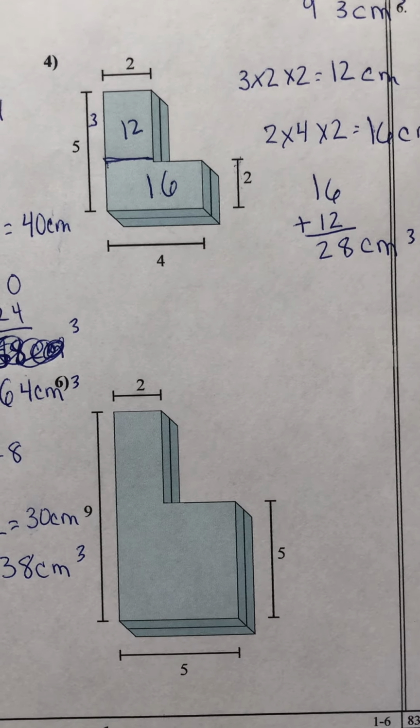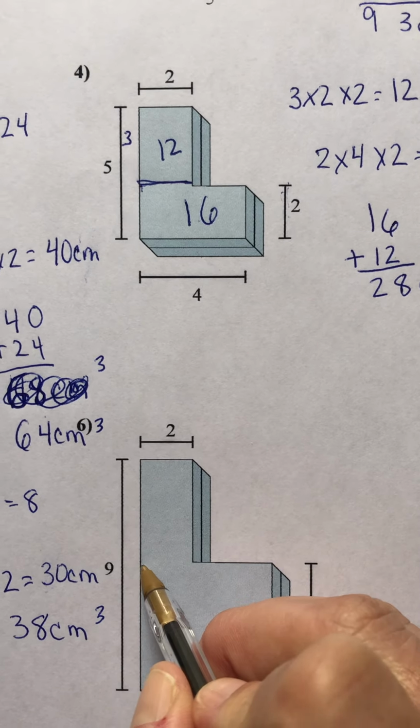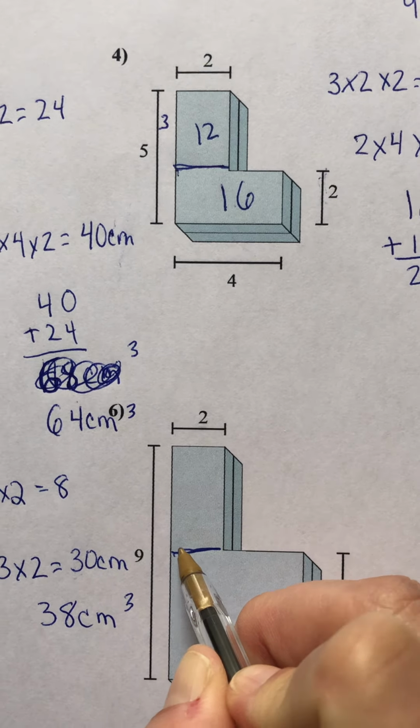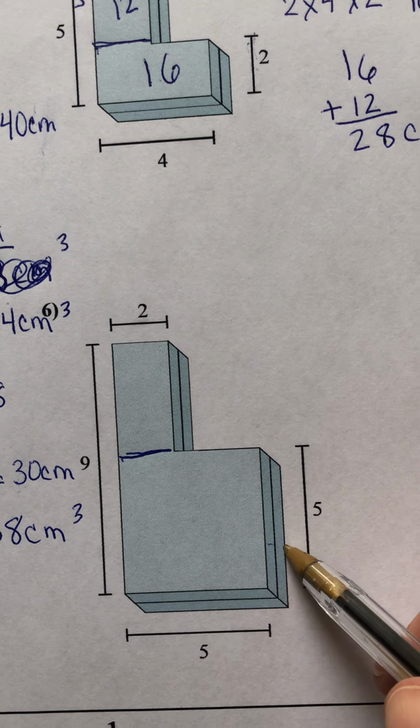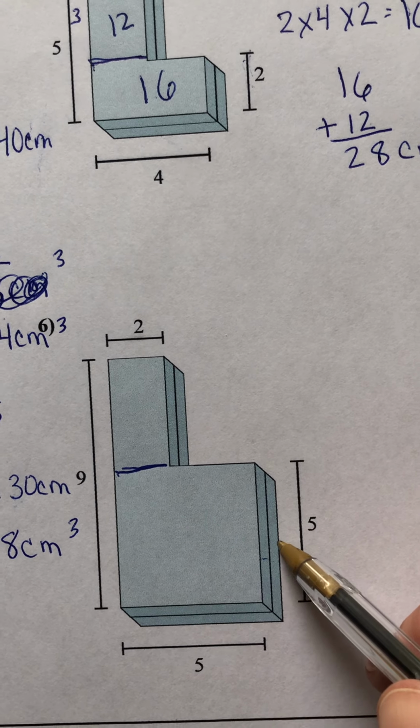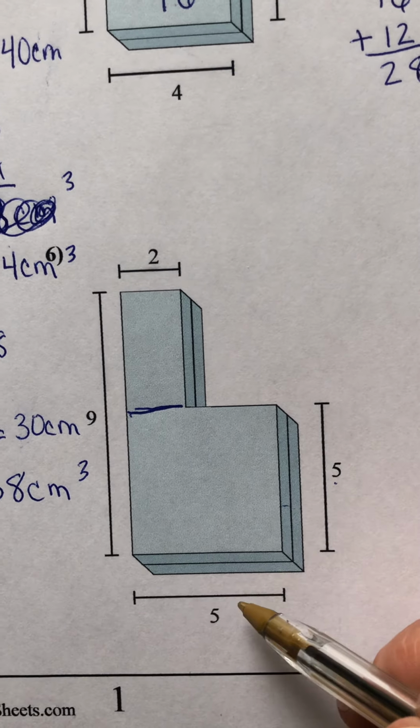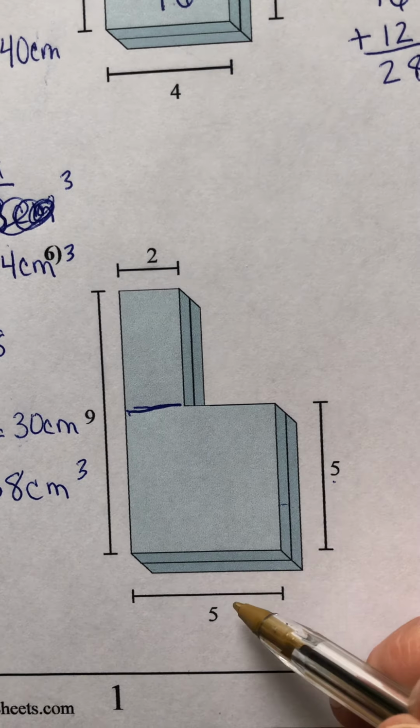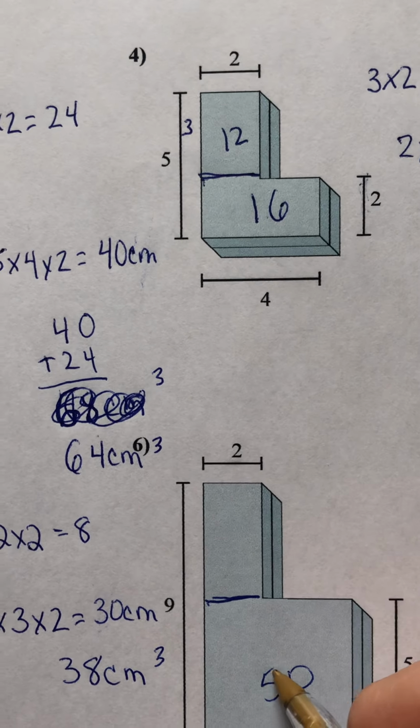Last one together. Here we go. Make my 2 independent shapes. Let's take a look. Length times width times height. I can see the height for this entire shape is 2 layers, so it's always going to be 2. So 5 times 5 times 2. 5 times 5, of course, is 25, and 25 times 2 is 50. Okay, so we know that this one here is 50 centimeters.